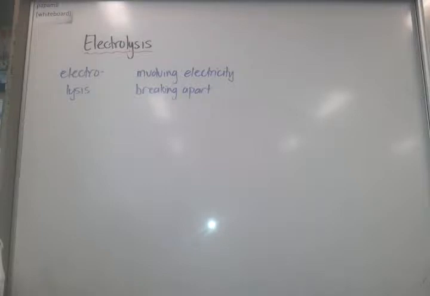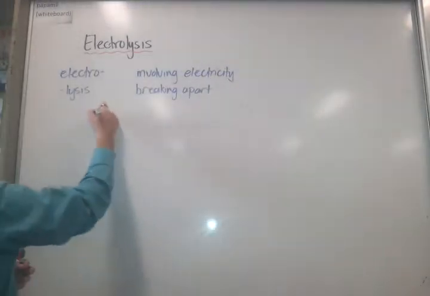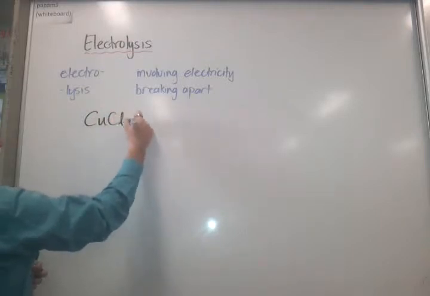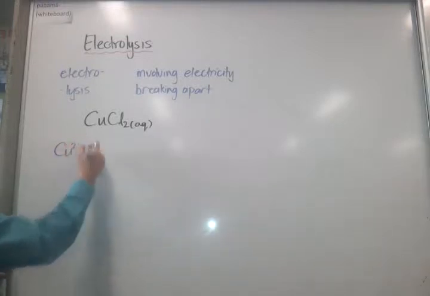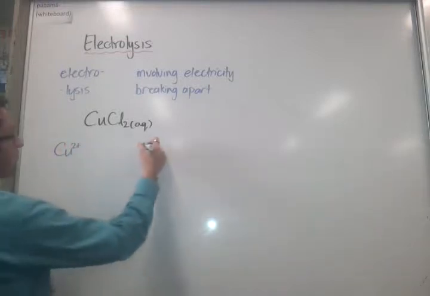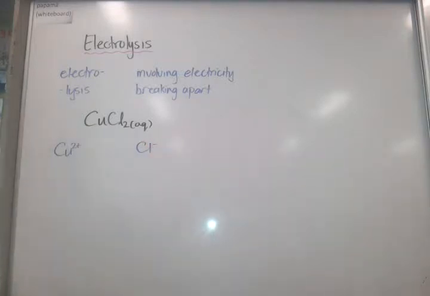So what we're going to be doing today is looking at a copper chloride solution, CuCl2, which is aqueous. It's quite a concentrated solution. What we need to look at is what is actually going to be in our solution. So we're going to have, quite obviously, copper 2+ ions and chloride ions. As well as that, because it's aqueous, we're also going to have hydronium ions, or I want to summarise that as H+, and we're going to have hydroxide ions. So those things will all be present.